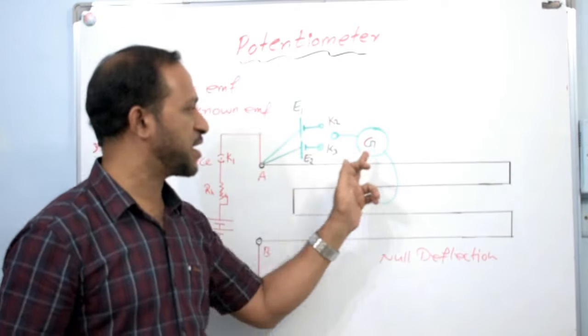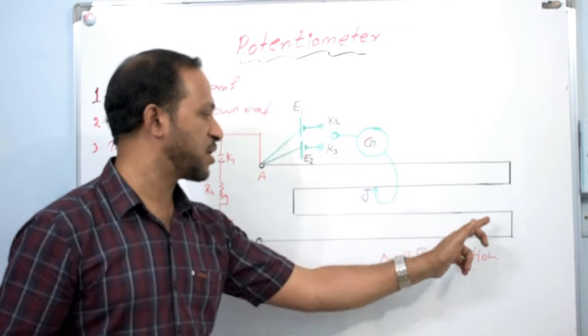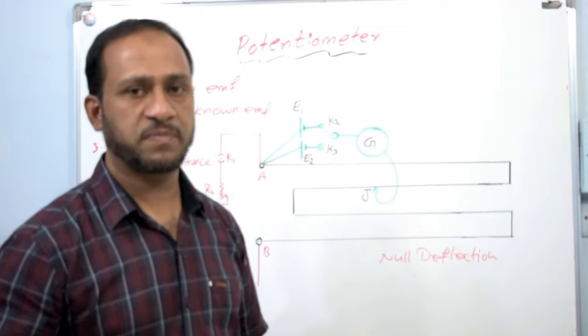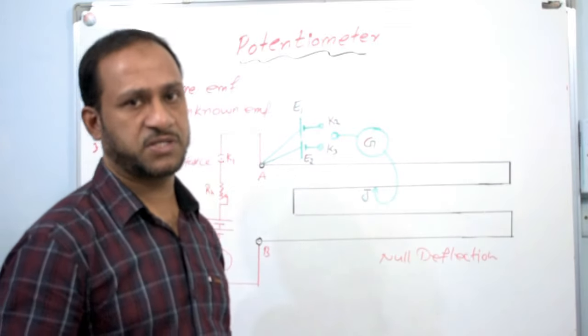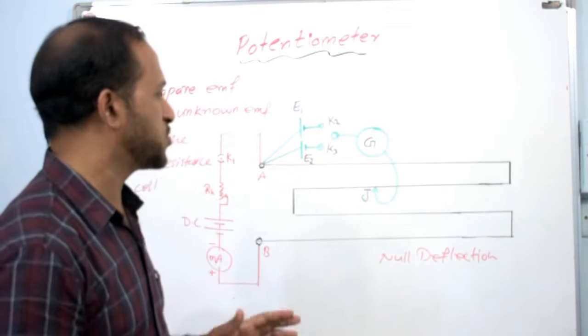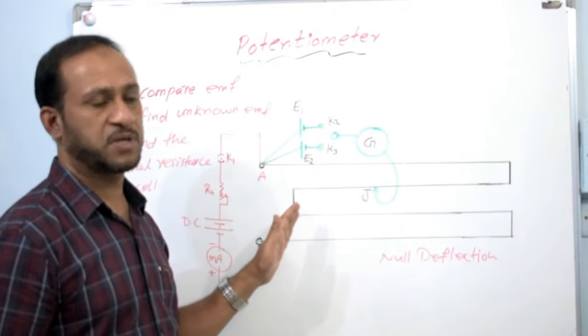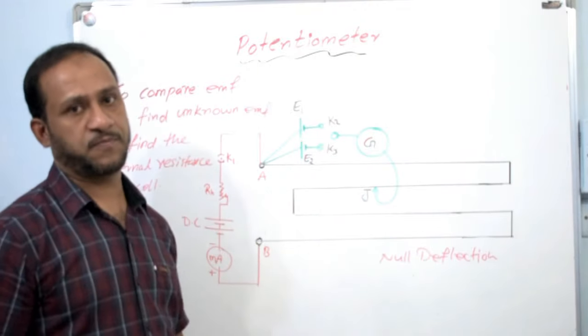But when we are using manganin alloy for making this 10-meter long wire, it is having very low temperature coefficient of resistance. It means its resistivity will not change with the temperature much. So we will get almost the same resistivity throughout the experiment, and we will get a more accurate value.